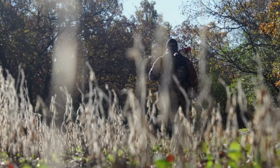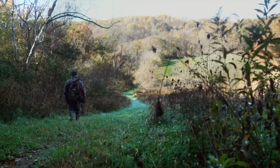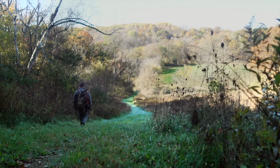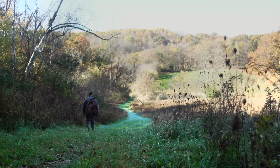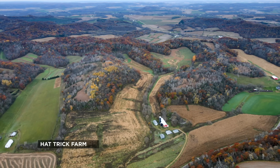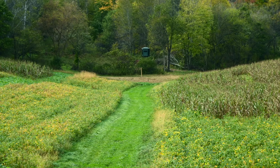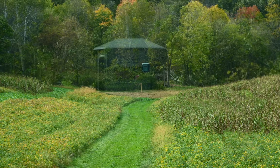After an incredible morning, we're going to make a small change. We know where a couple of these mature bucks are hanging out. We're about 1,000 yards in. We're taking it real slow. Buffalo County, obviously very hilly, so we're making our slow way in here. Well, we come out with the habitat that's here is just amazing. About 1,000 yards in, big draw, 2 rednecks sitting on it, multiple stands.